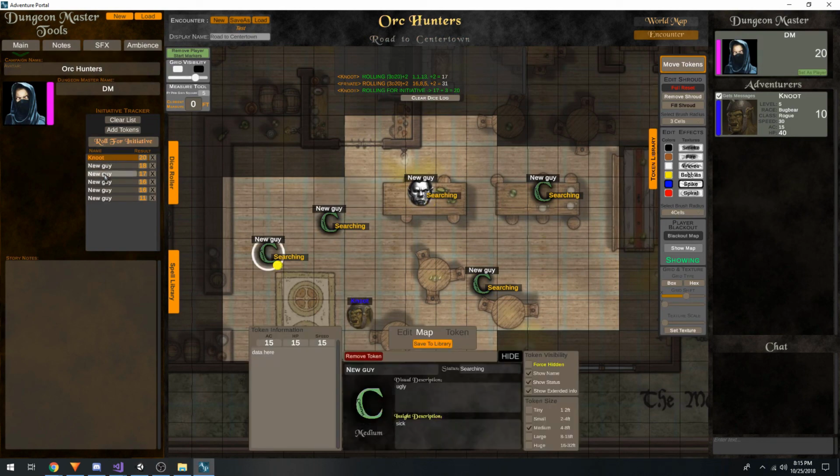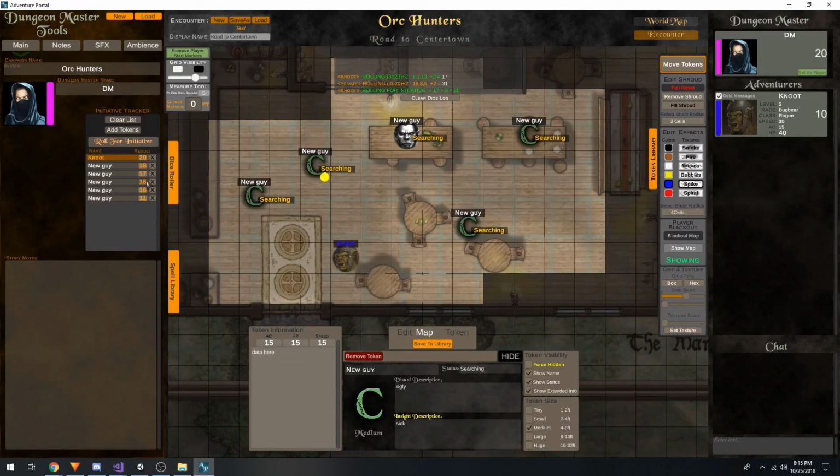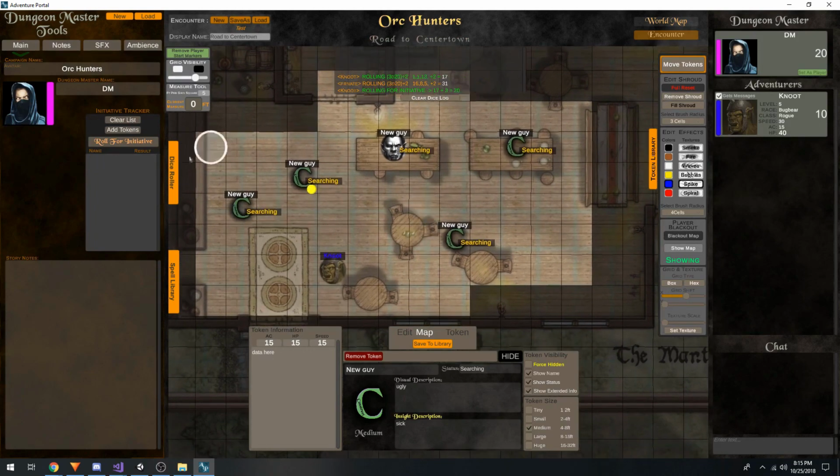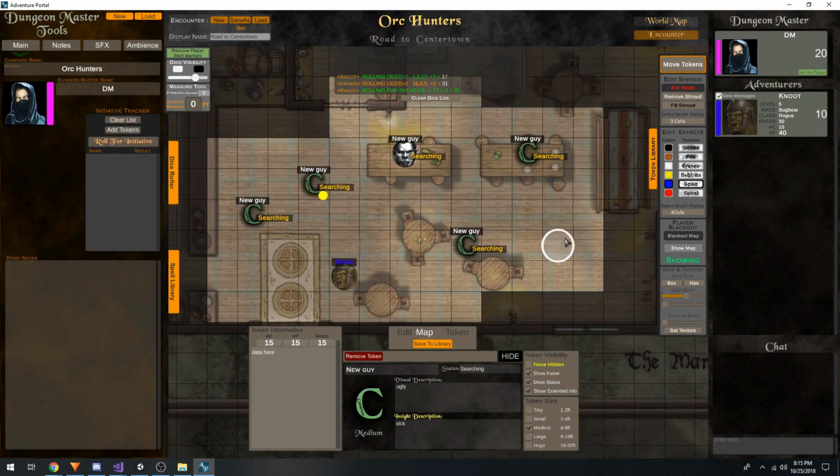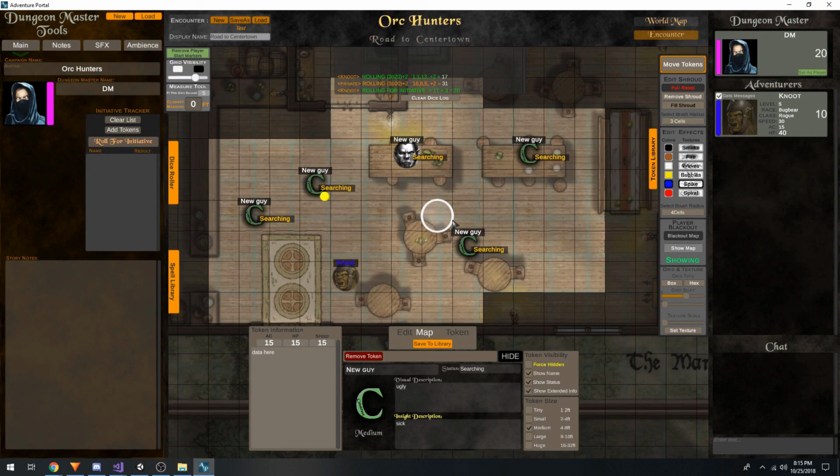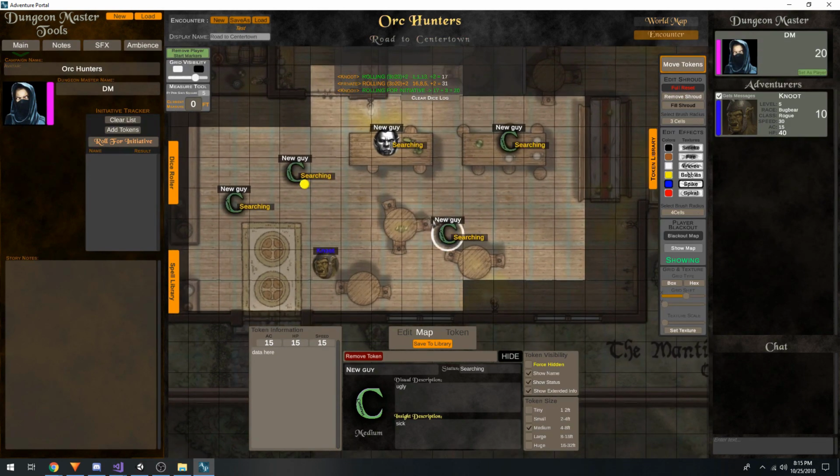You can select any of these people in the initiative roll through the tracker, which helps you move through them, and you can also edit the results here. So if, say, this guy has a special condition and we want to make him a 22, boom, he jumps up and it auto sorts to the new position in the list. All right, and you can remove them from the tracker by hitting the X, and you can clear the whole thing by hitting clear list. So that's how the initiative tracker works. It's pretty simple, and I think this just about does it as far as features right now.